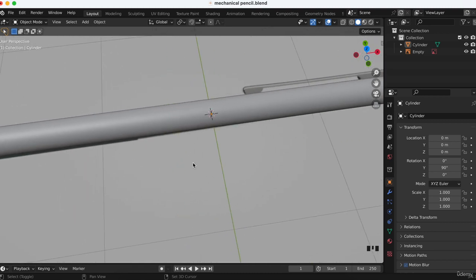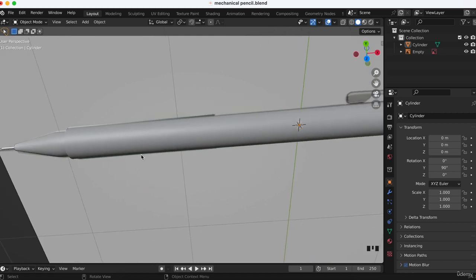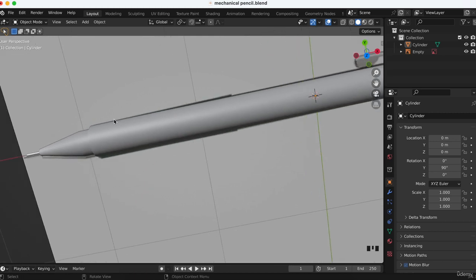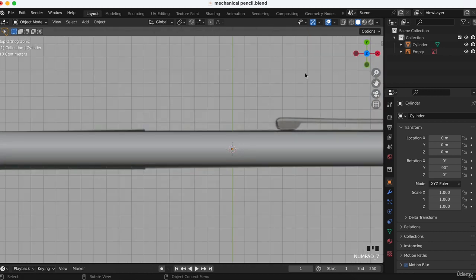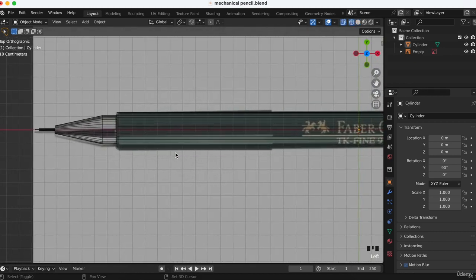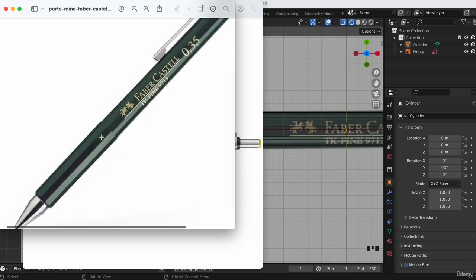So now what we need to do, this part where we hold the pencil, we go into view in wireframe, and you see this part is not smooth. It's like a cylinder but not smooth. So we need to make this.